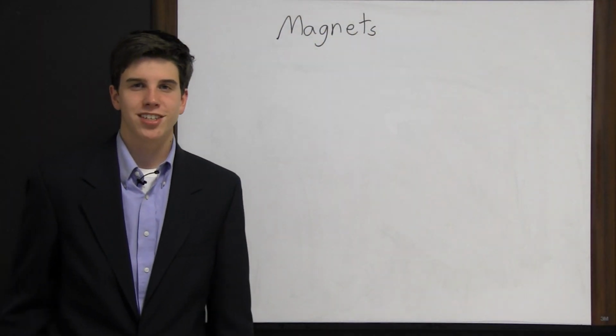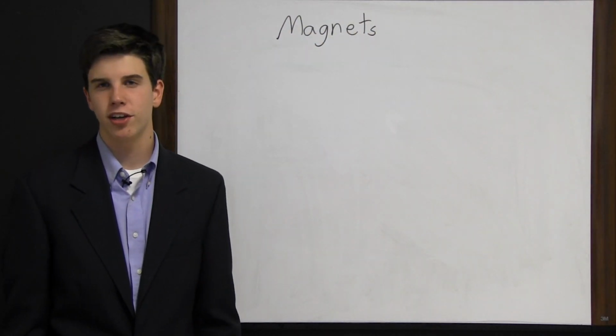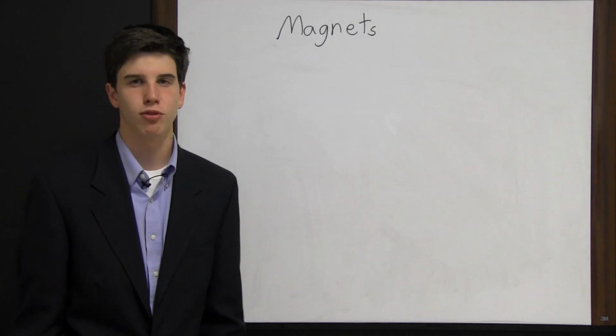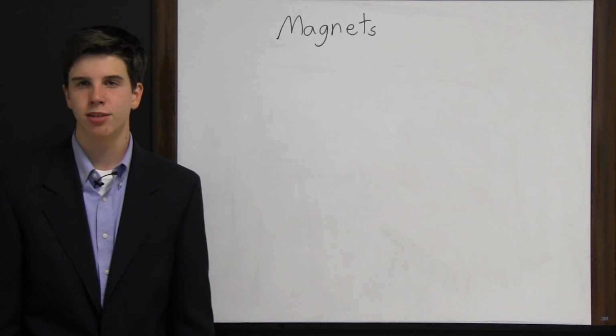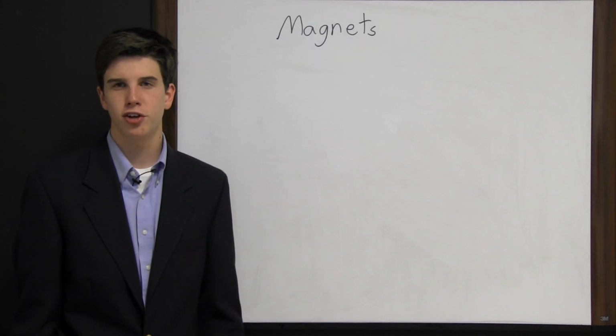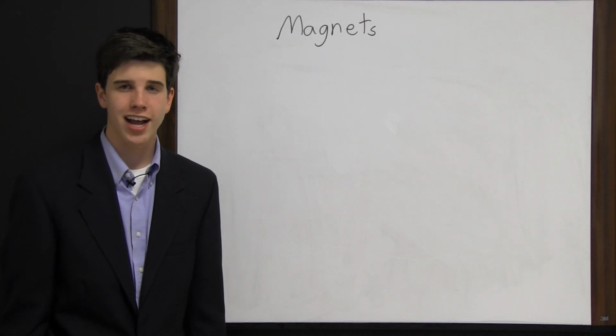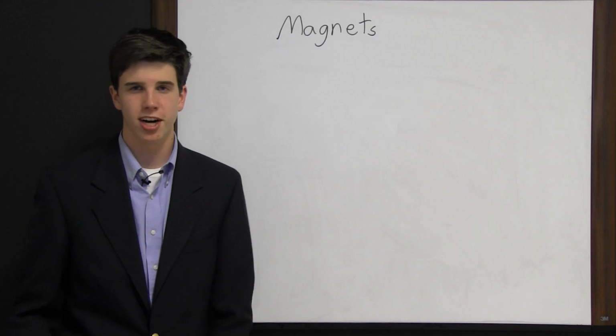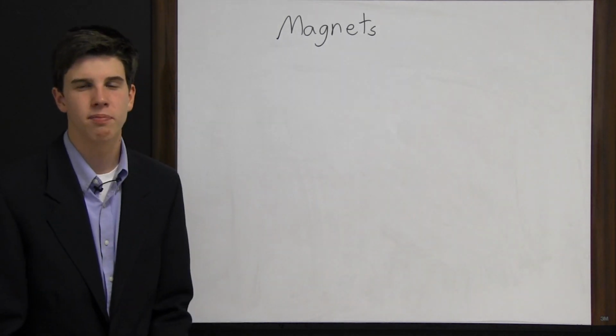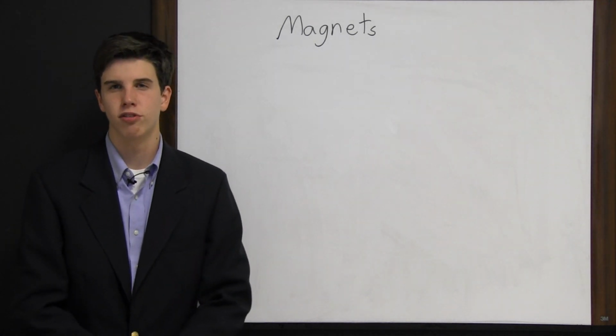A magnet is basically just a substance that has a magnetic field. Now the magnetic field isn't visible, you can't see it in the air, but you can see the results of it. Take a refrigerator magnet, for example. It attracts the refrigerator door to itself, and so you can see the result of the magnetic field because the magnet is sticking to the refrigerator door.